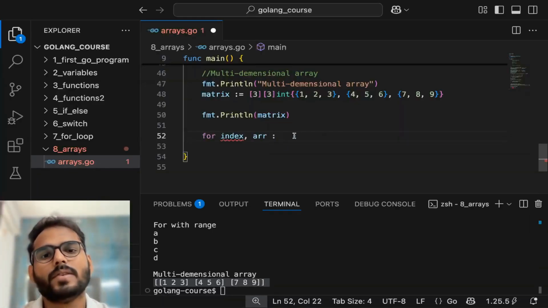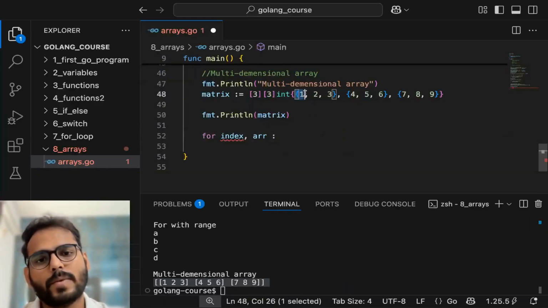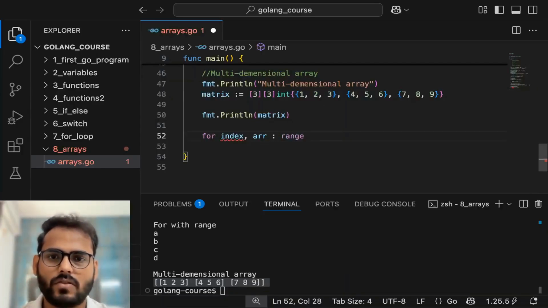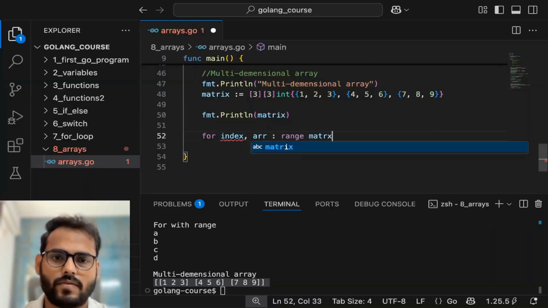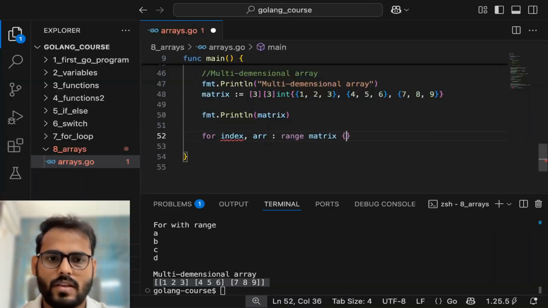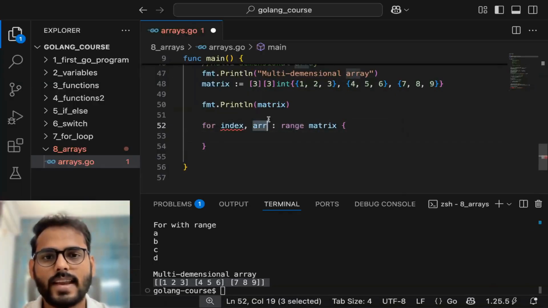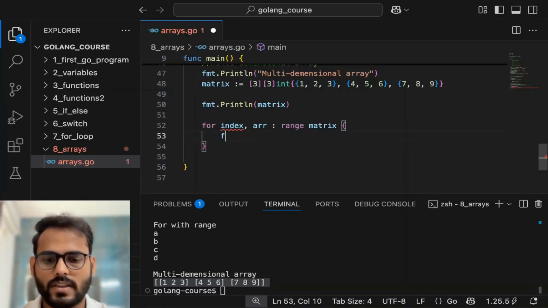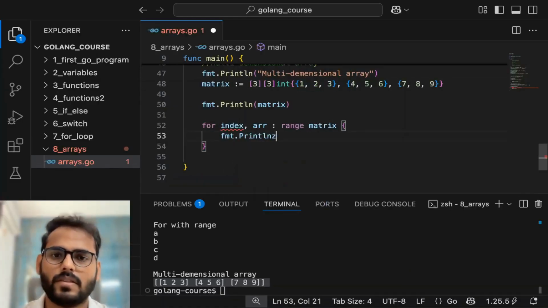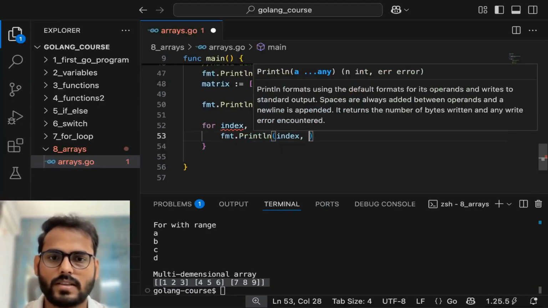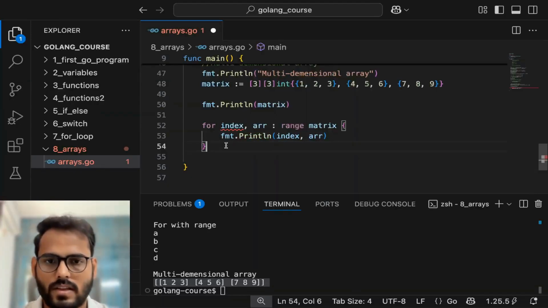Since it is a two-dimensional array and we will be iterating row by row, when we apply range over this matrix, this whole row will be given in the array, and the index will be 0 corresponding to this row. If you want to check this, let us print fmt.Println index and array.